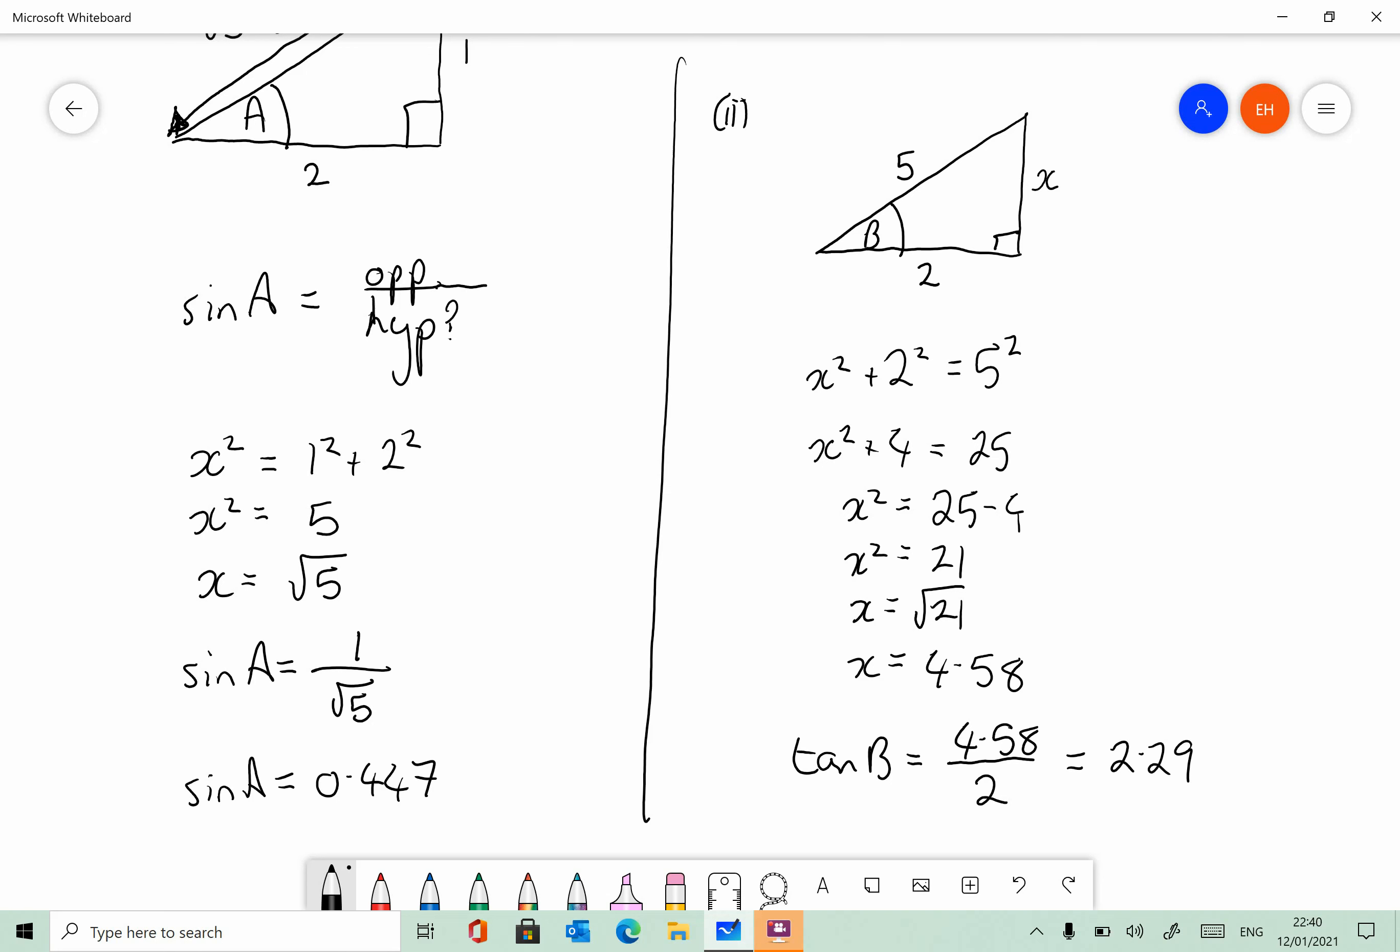Yeah, so I'll leave it there, and obviously, if you couldn't do those questions yesterday, have a go at them again today. If you could do them, you could have a go at 8, 9, and 10, I suppose. So, I'll give people a second chance to do that work. So, basically, your homework for tonight will be to finish the entire page 531, because this stuff is so important. So, I'll write that in the assignment anyway, but it's going to be page 531. There's only going to be one video today. I don't want to move on to new stuff just yet. Just make sure that you guys are good enough with this.